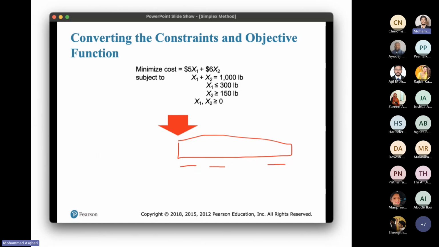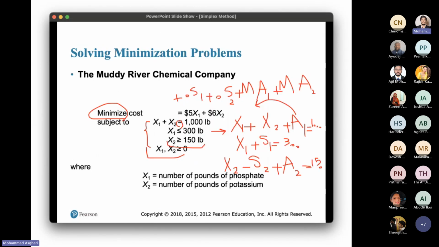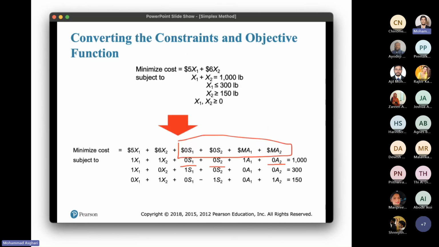This is exactly the same as this model, but here I just added all decision variables to all equations with a coefficient of 0. So here, for example, I have just one slack variable. I added other variables with a coefficient of 0 to this constraint, and consider an equal sign for all of them.